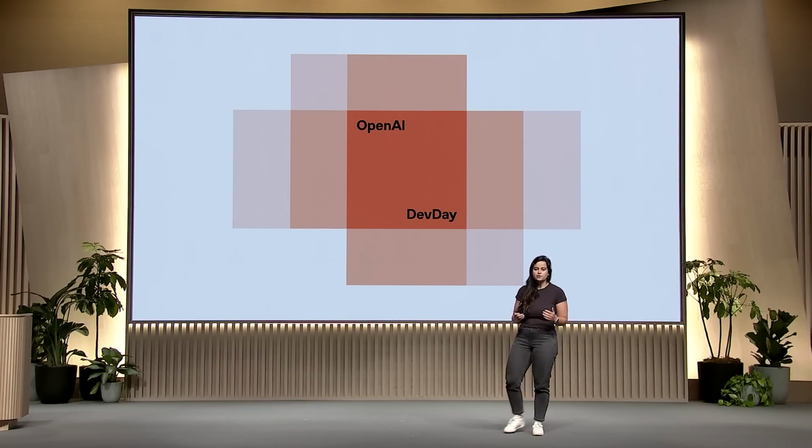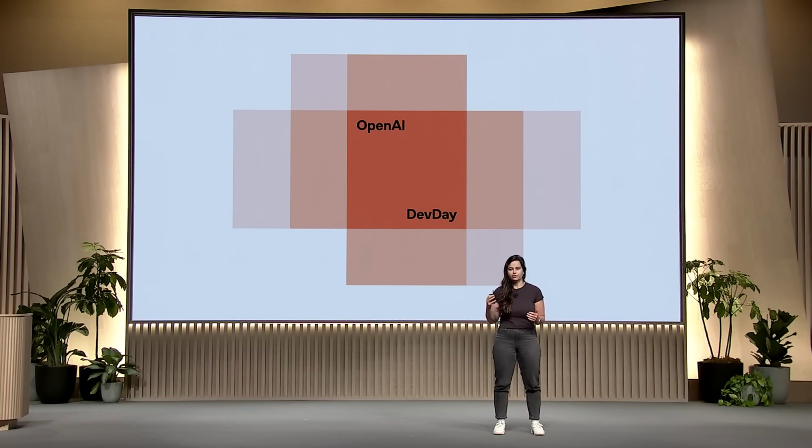Our mission at OpenAI is to build safe AGI for everyone. We build the API because we think working with developers, you all, is just critical to achieving that mission. You see the future before anyone else, and together we can spread this technology to the furthest reaches of the world. As fellow engineers, we feel so lucky to serve you.